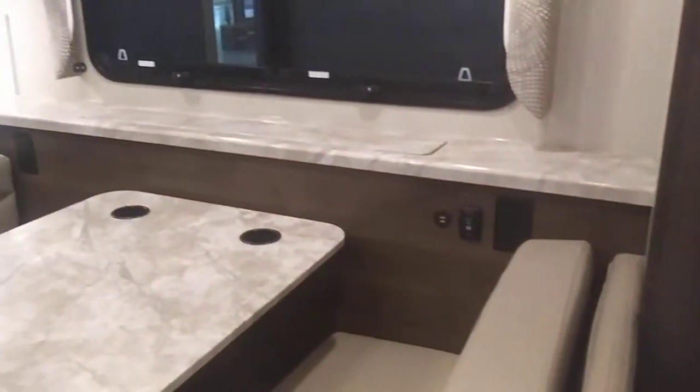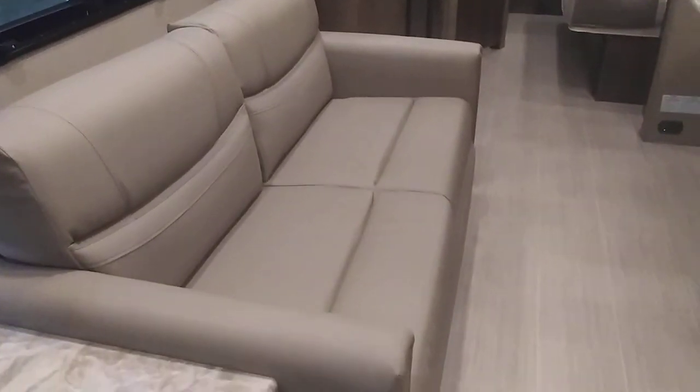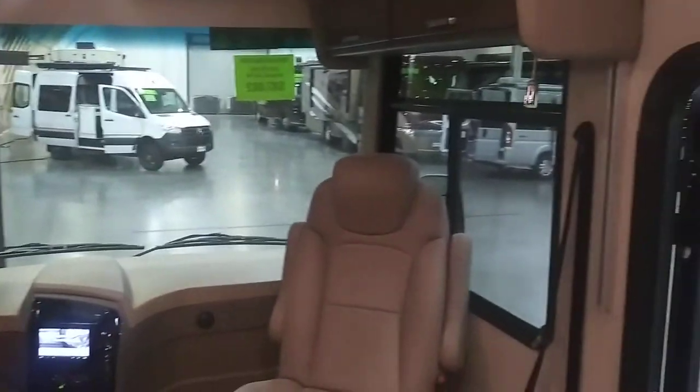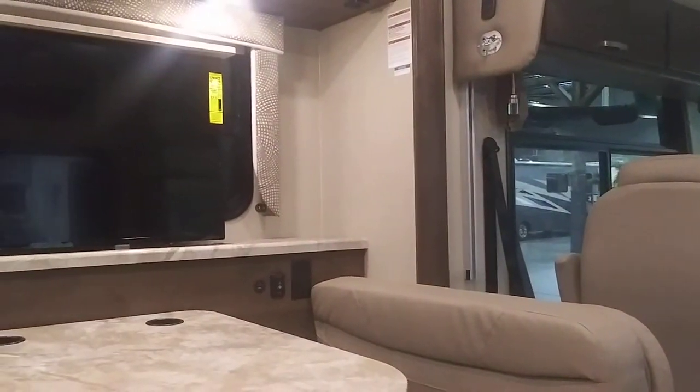You can see the view is spectacular out of the front. Both chairs do turn around, and you have the dinette with the two front-facing seats and the seatbelts, plus this great couch — and that's something I'm really struggling to find. Having both a couch and a dinette under 30 feet gets you into all the state beaches and state parks. This is a 27-foot floor plan, so it'll get you into 28-foot campgrounds too. Compared to a 31L, that's going to put you out of a lot of state beach campgrounds. You're getting a lot of motorhome without taking a lot of space, and that's especially important in California where length limits are so strict.